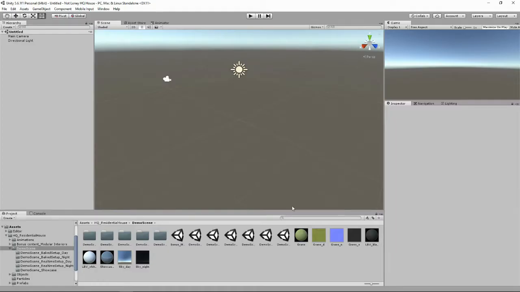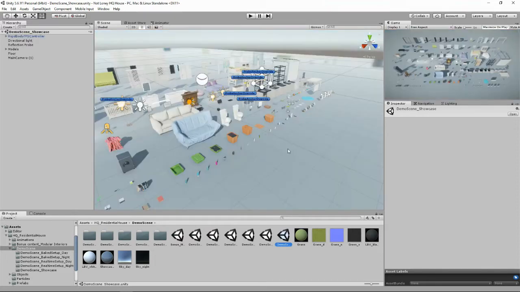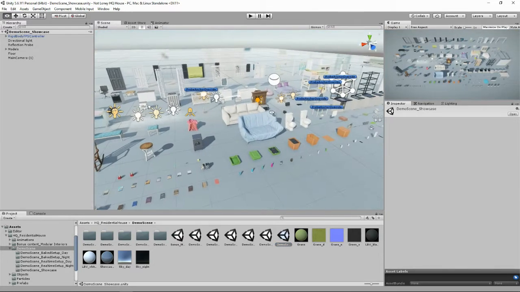Inside Unity 3D, I've opened up the demo scenes folder, and I'm just too excited because, look, lots of demo scenes. Which one should we open first? Showcase, real time, set up night, set up day, module showcase, bait set up night, bait set up day. Oh, let's just go. Showcase sounds very showy. So let's pop in and okay, here you go.